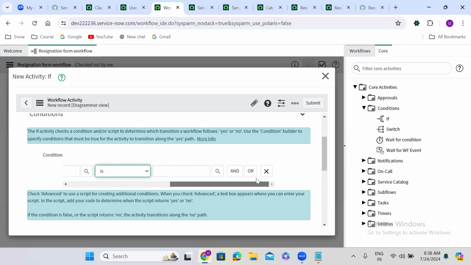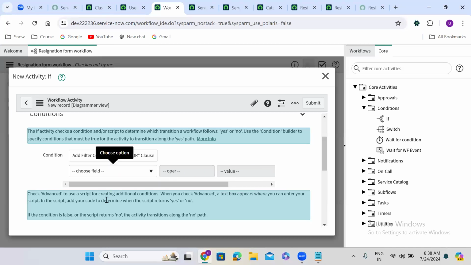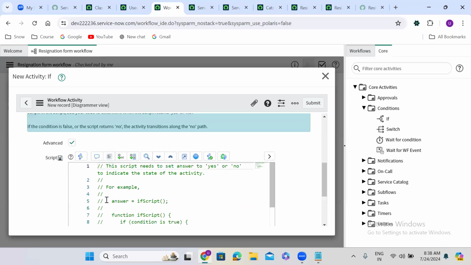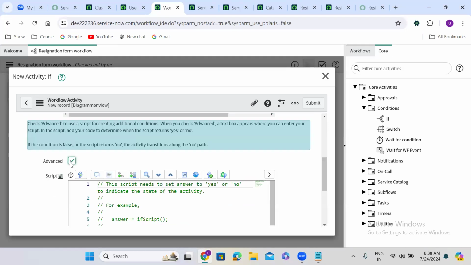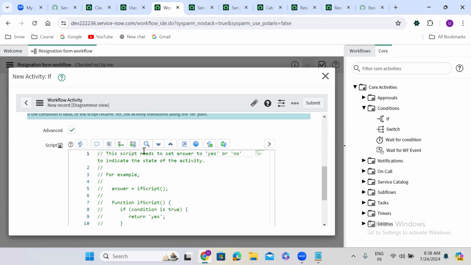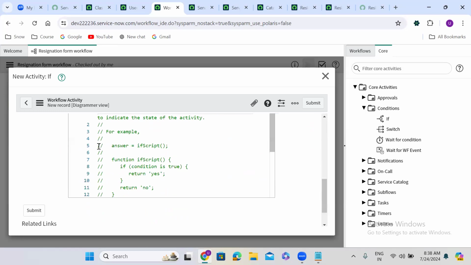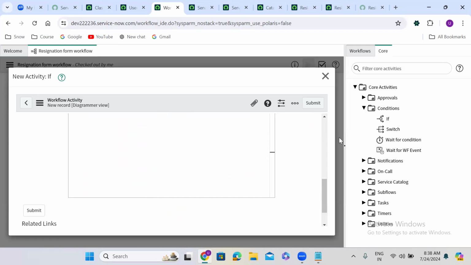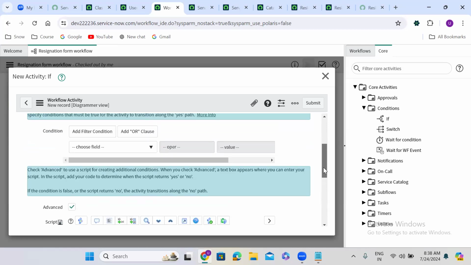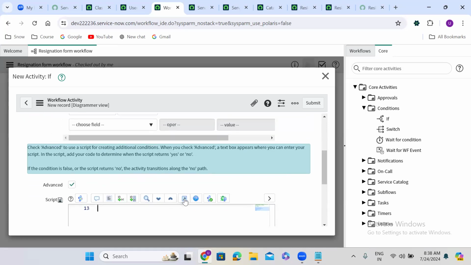If it is not possible using this condition, then what I will do is check the advanced checkbox here. In the advanced checkbox, you can write a script to keep the condition.